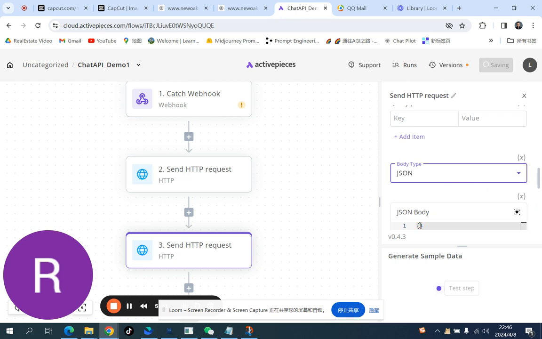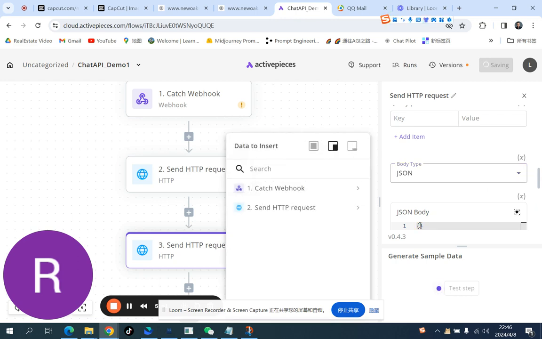In the body, you need to input quote session ID, and then the session ID is equal to the ID you got from the last session, which is here.